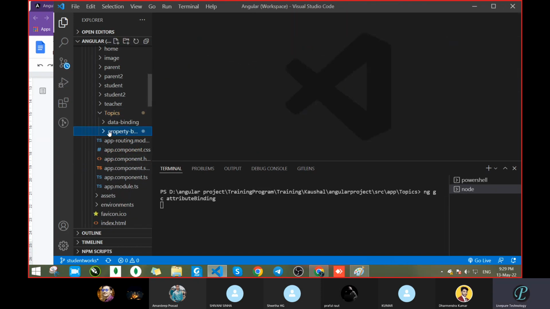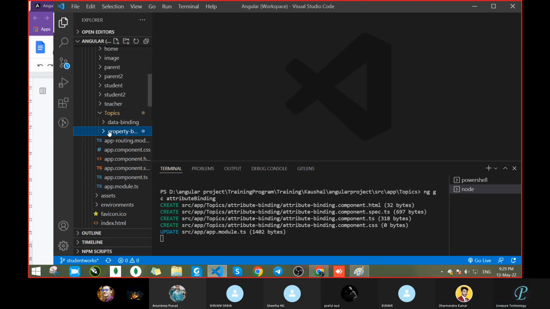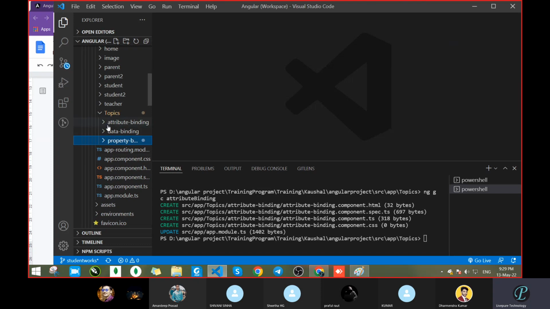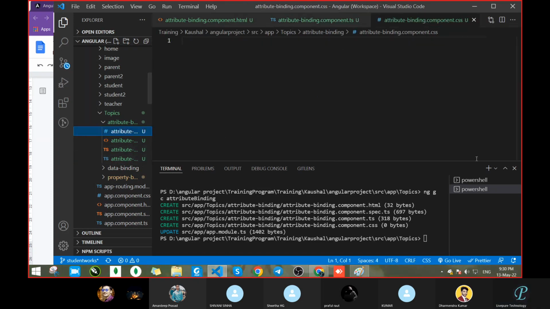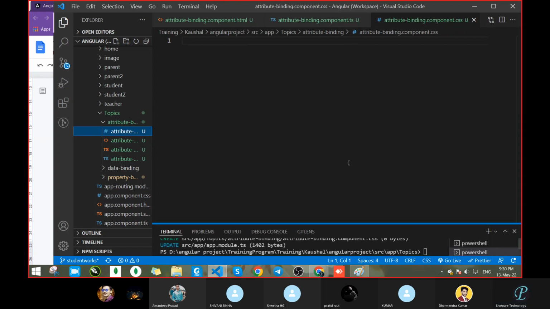Close this also. Just give me one minute. Then the HTML is this, then the attribute, then the CSS.